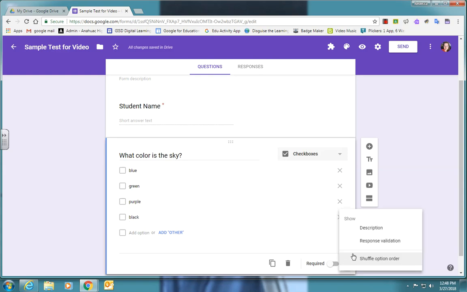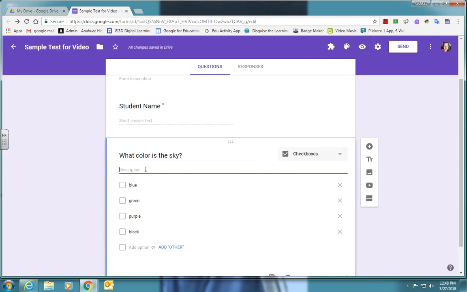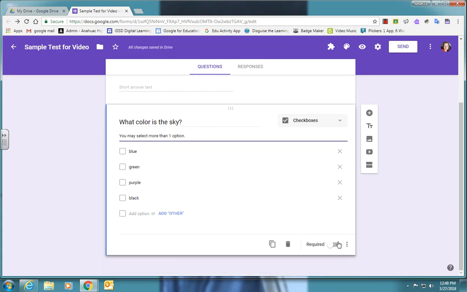If you click those 3 dots, you can give a description. Whenever I use check marks or check boxes, I always have the description of you may select more than one option. Because they won't know to. They won't know that they're able to. And then I make it required. Okay, I'm ready for my next one.